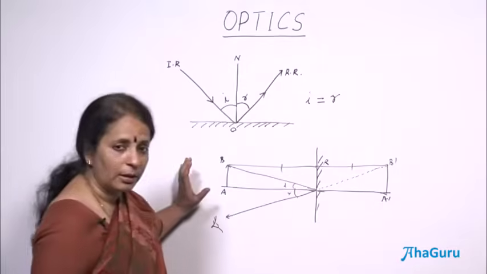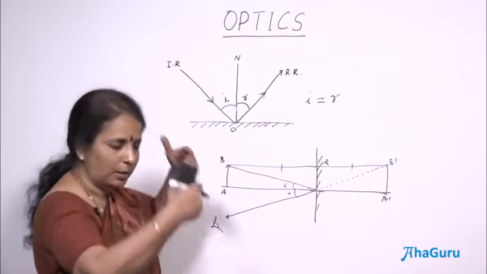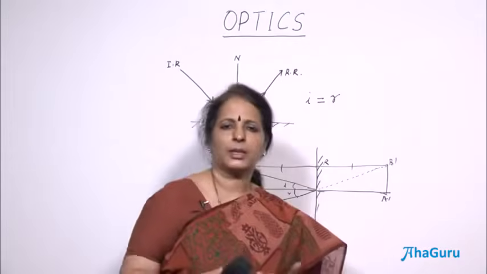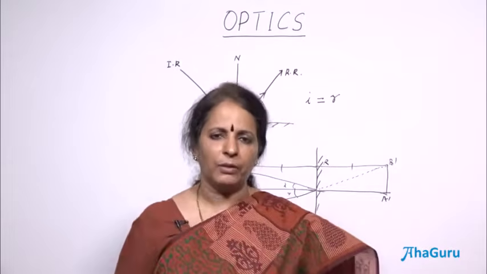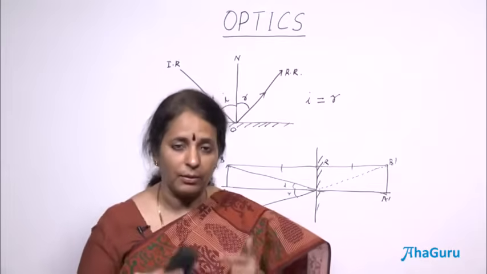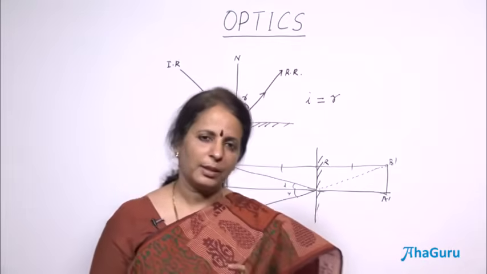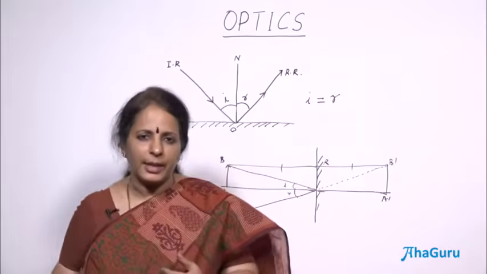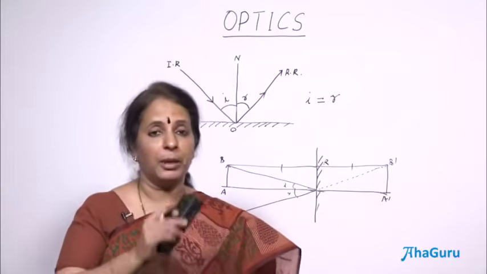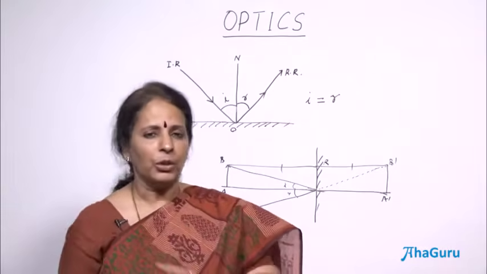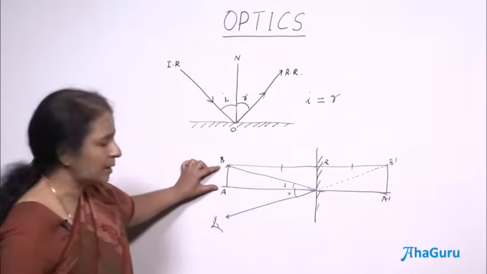Look at the nature. The nature is that this is also standing erect, that is straight. This is also straight. When we stand in front of a mirror, we do not see ourselves upside down, we see ourselves straight. The way we are standing, exactly the same way we see ourselves in the mirror, except for one small change. What do we see? What we consider as the right hand here, if you move your right hand, it appears that the image's left hand is being moved. That is what is known as lateral inversion.